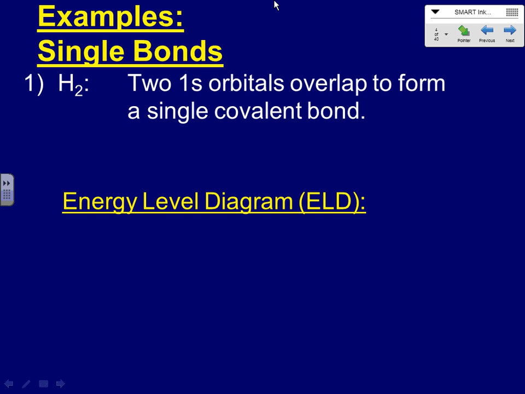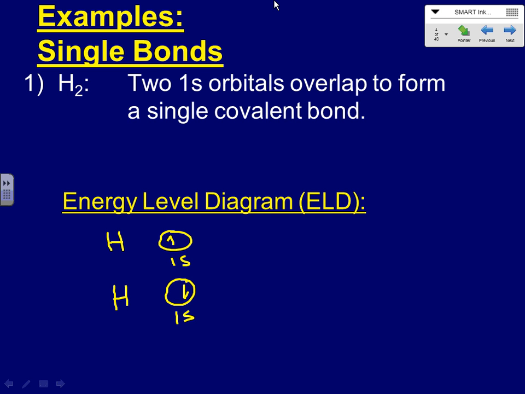So for an energy level diagram for H2, it's pretty straightforward. We're going to be drawing our atoms, H, 1s, it's got one electron in it. Nice simple energy level diagram. And down below it, I'm going to draw a second H, and I'm going to make sure that my orbital is in line. It's a 1s. Just to make life a little easier, I'm going to put its electron upside down, but it doesn't have to be. It'll do a spin flip if it needs to.